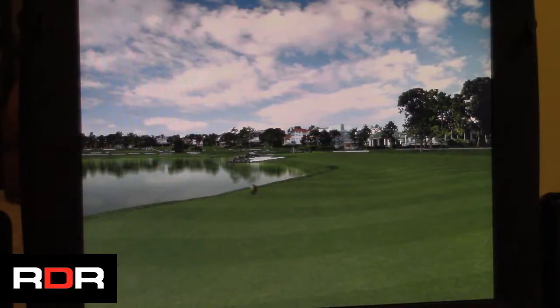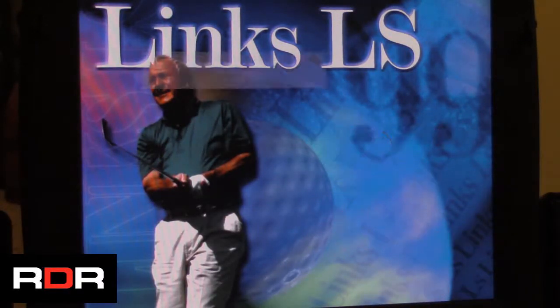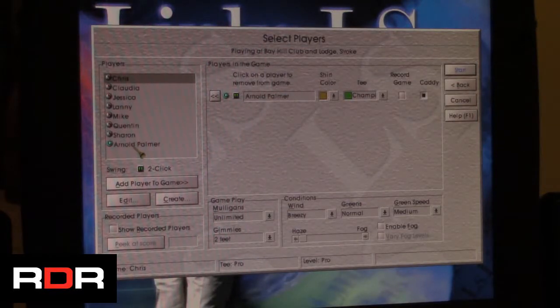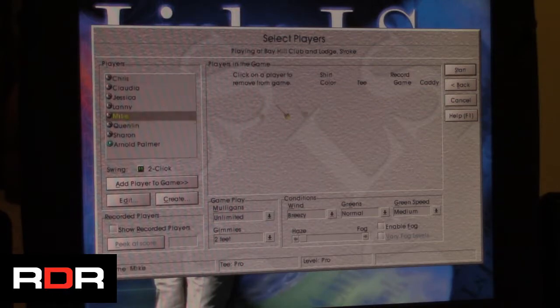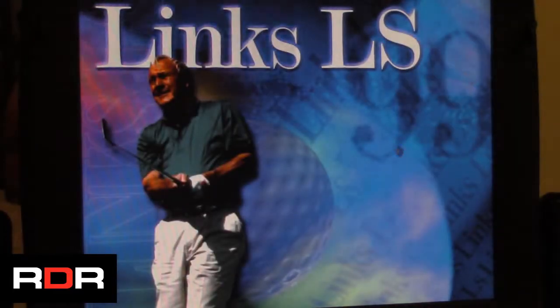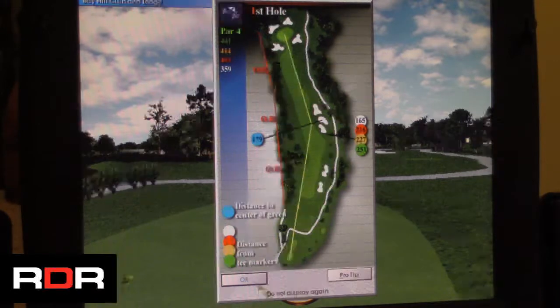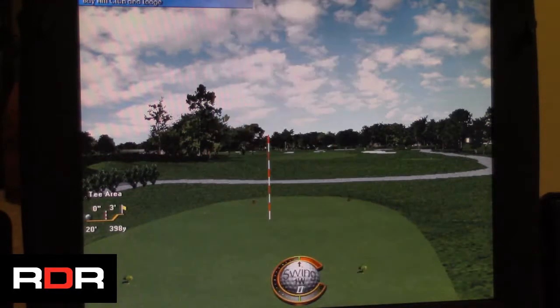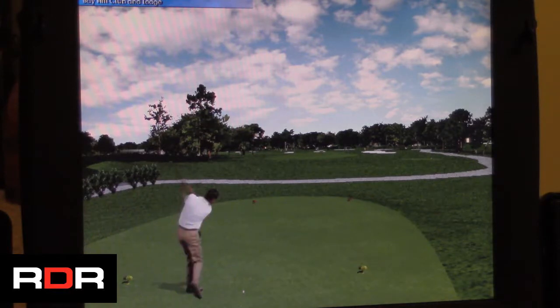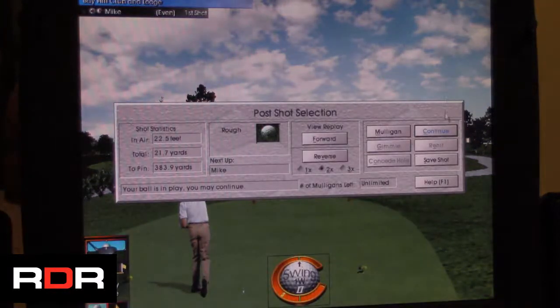Let's try this again. Record game. Oh, that's cool. Okay, I think I can play now. I think if I pick somebody other than him, I should be able to play. At least that's my hope. If it starts out on its own, I'm beyond confused. Okay, let's give this a go. Oh gosh. A mulligan.